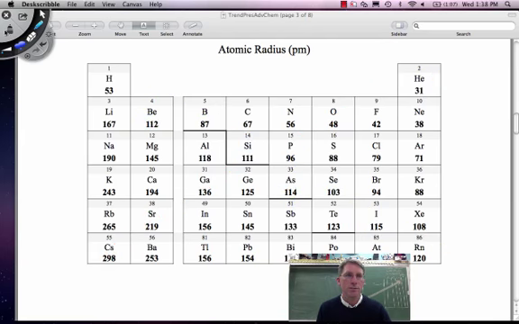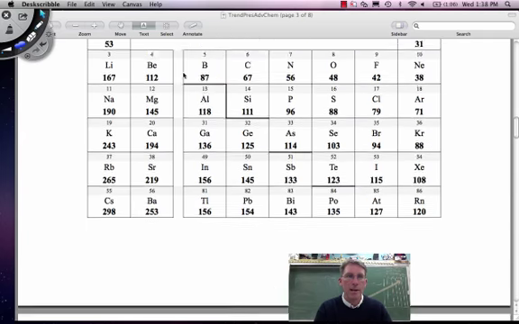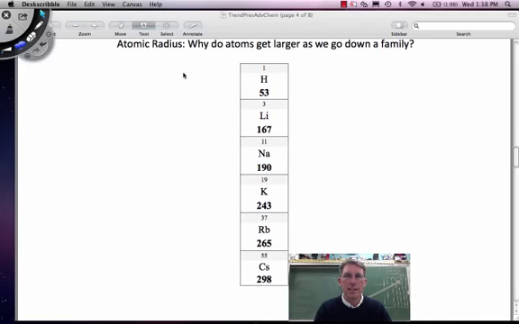So the next question is why? Why is this occurring? Let's take a look at a single family and figure out what's going on. We're going to go back to the Bohr model, and we're going to draw a Bohr model for hydrogen that has one proton. It's got a nucleus, and it's got one ring with one electron in it. Lithium's got 3 protons, so we'll draw our nucleus, and that means we're going to need 3 electrons. Now, according to Bohr, we can only put 2 electrons in the first level, so we're going to need a second level to put our 3rd electron in there.